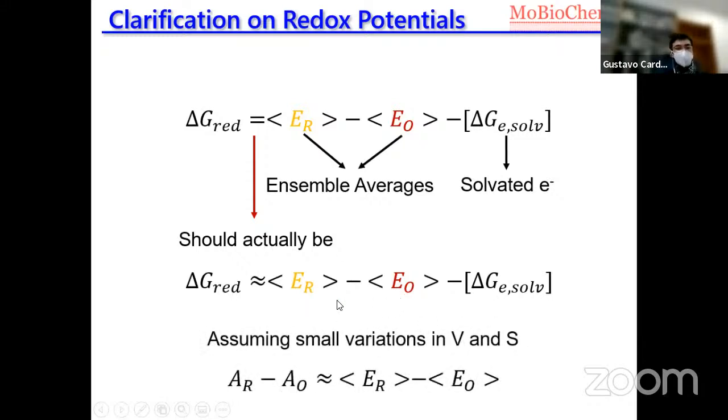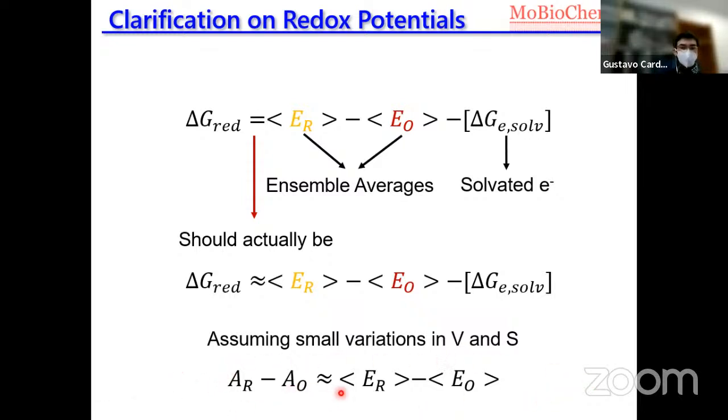What's the approximation we are doing here? Well, first of all, we are assuming that there are small variations in volume, which is our case in the simulation. So instead of the Gibbs free energy, we are assuming that we're computing the so-called Helmholtz free energy, and also we are assuming that we have small variation of the entropy.